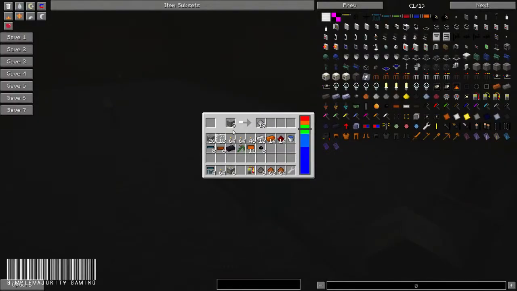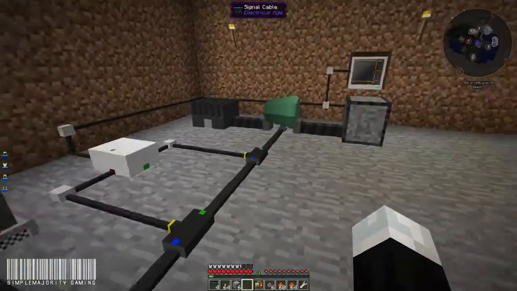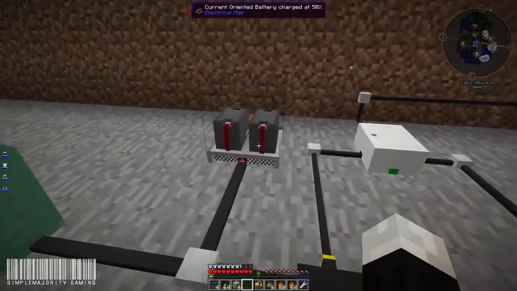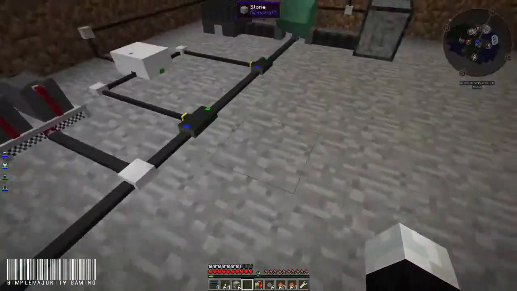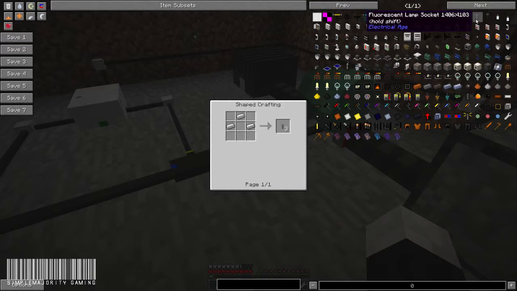And what we were going to be getting into in the next video would be lighting, which is where I said you need to be careful and you need to make sure you have enough power generation for this so that you keep up, because lighting takes a lot of your power. And we're going to probably down here put these fluorescent lamps in. They're just 3 iron.